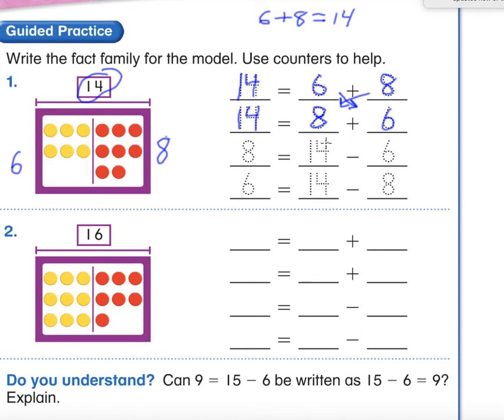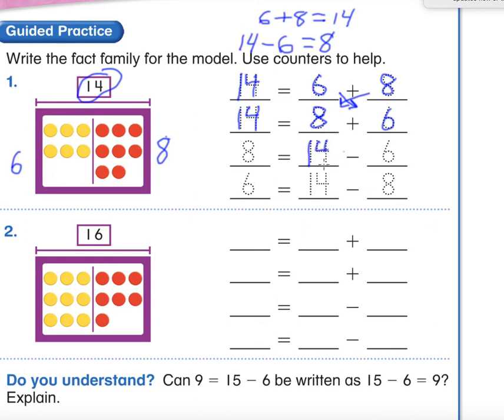And we're doing the same thing for the subtraction part of our fact families. So the 14 has to go first, right? Because this is the same thing as saying 14 minus 6 equals 8. I know it looks really goofy. I know, guys. I'm sorry they wrote it like this. On the next page, I promise it gets much easier and it goes back to how we were doing it before.